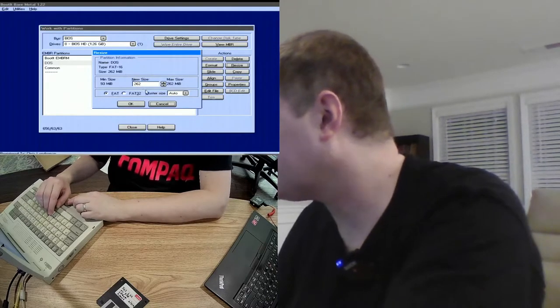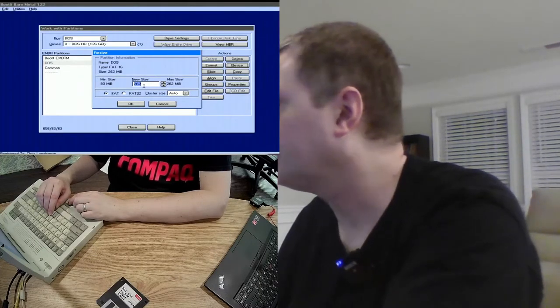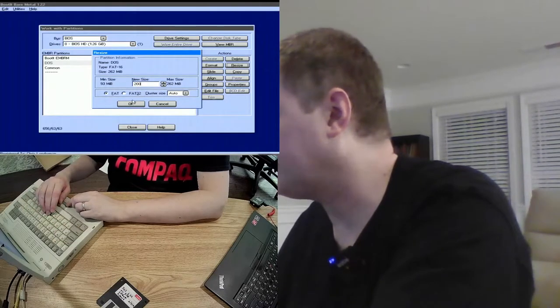So I'm going to take this DOS partition. Oh, wow, 93 megabytes. So that was probably taking up a little over 100, Oregon Trail. We can take this, let's make it 200. That'll at least give me a little bit of pad if I want to do something.